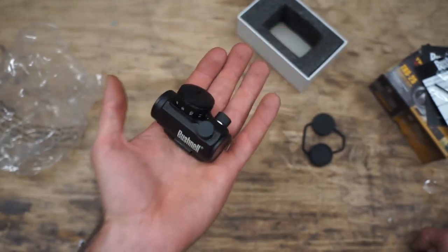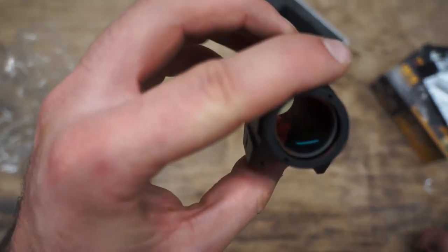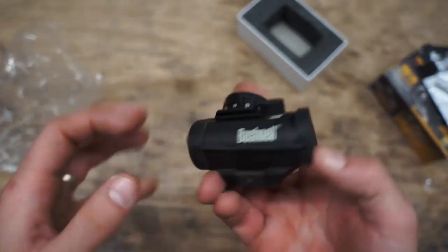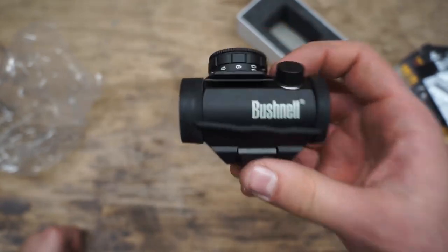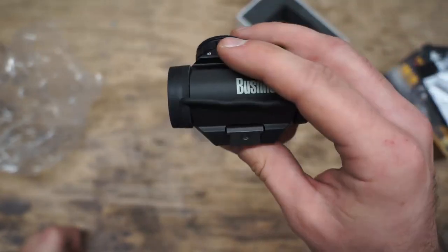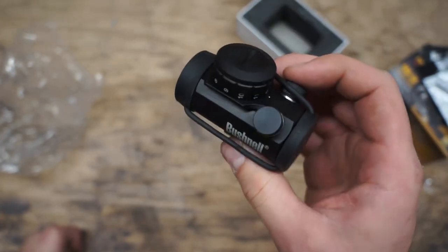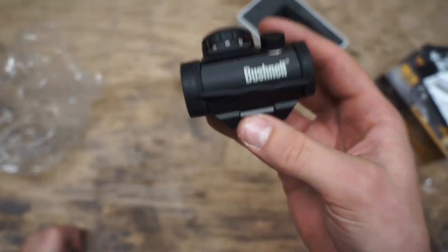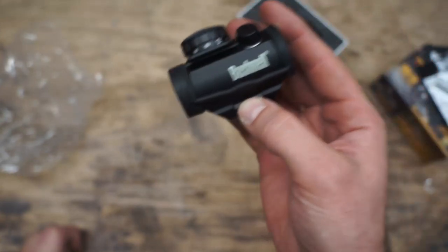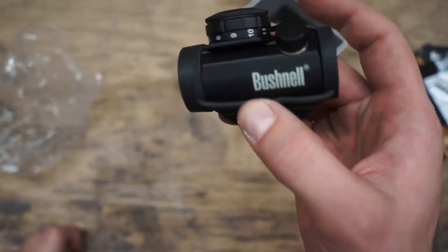It's fairly comparable in size and weight to something like the compact line from Aimpoint, though it is nowhere near the quality of an Aimpoint. Compared to an Aimpoint Micro, this is good as a tide-over or for a secondary or tertiary firearm. If you're taking it to classes or deploying with it, you'll want to step up to something nicer. But for a shotgun red dot or just playing around at the range — nothing too serious, nothing you're trusting your life to — you can't beat this thing.